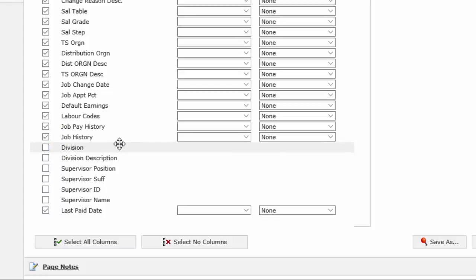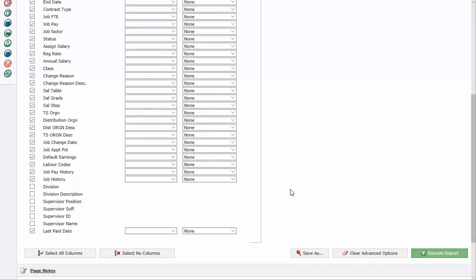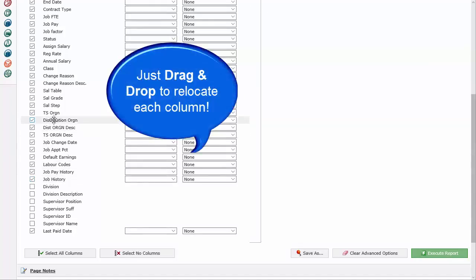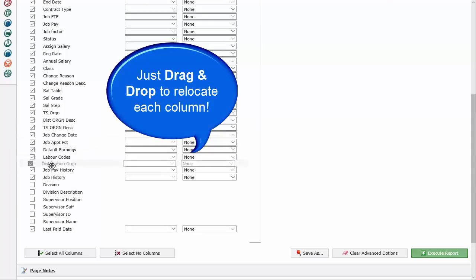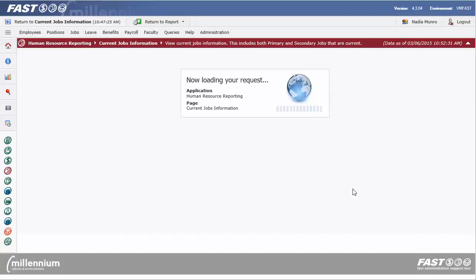That's going to get rid of any columns that I'm not currently using and I don't want to see on this report. Now, keep in mind, until we actually save this as an executed pinned report, these changes are not going to hold. In other words, if I were to log out of FAST right now and come back in, this report would be back to the baseline settings. We can also, of course, move these columns around a little bit if I would like to. So if I would like to move columns up or down, you can certainly just drag and drop those from your advanced options page. When you're ready, go ahead and click on the execute report button because anytime you make a change to a report, you have to re-execute it for those changes to take effect.